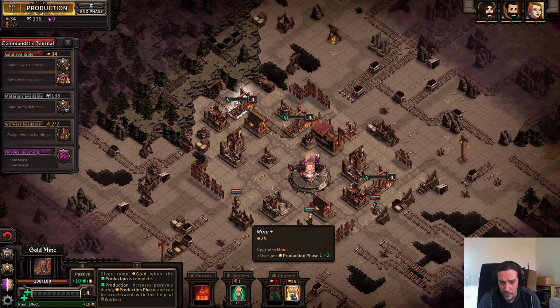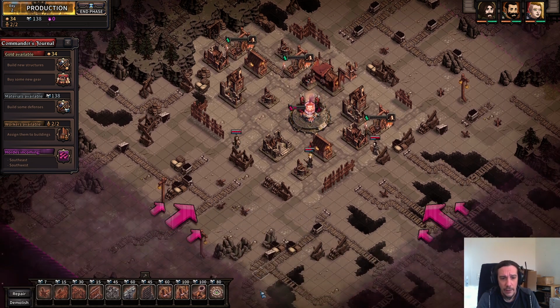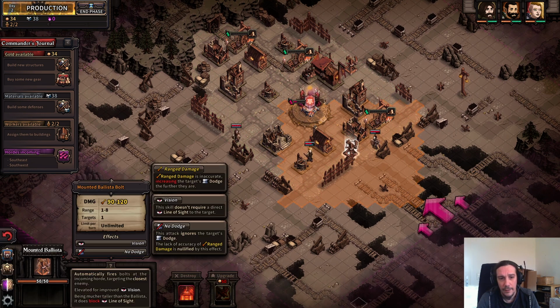So let's see, upgrades mine uses per production phase. This is not interesting. What's interesting is the improved production effect. This would only allow me to put workers in there twice per phase, and that's not nearly as interesting as it sounds. Now, we're going to put up yet another fancy schmancy ballista here. Putting it up here. Why not?